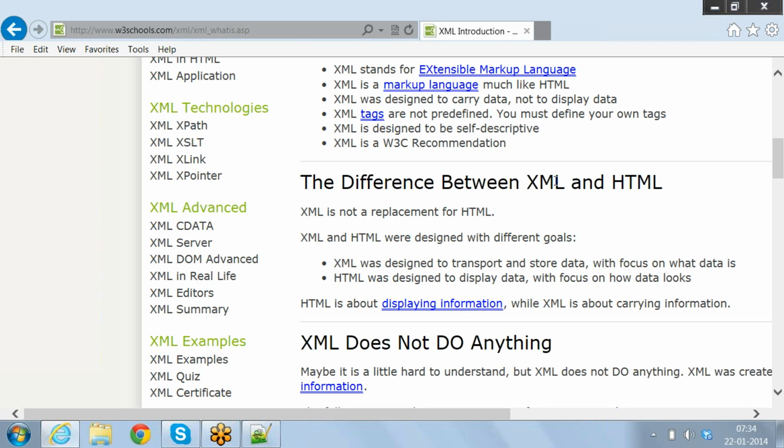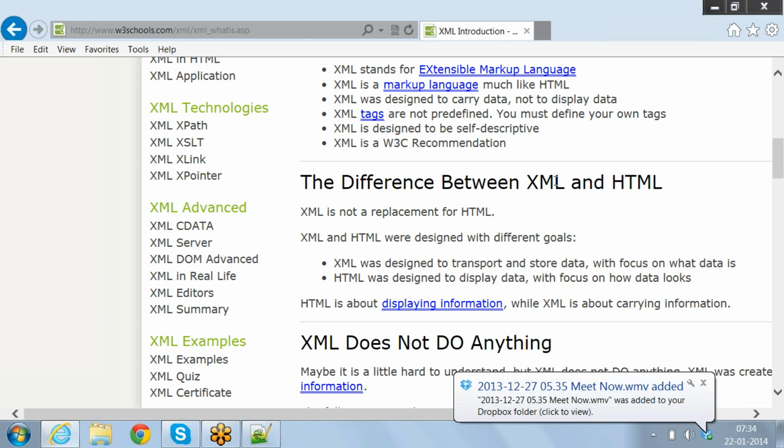Whereas HTML is used for presenting the data. HTML deals with presentation, whereas XML deals with representing the data. So that is another difference between XML and HTML.